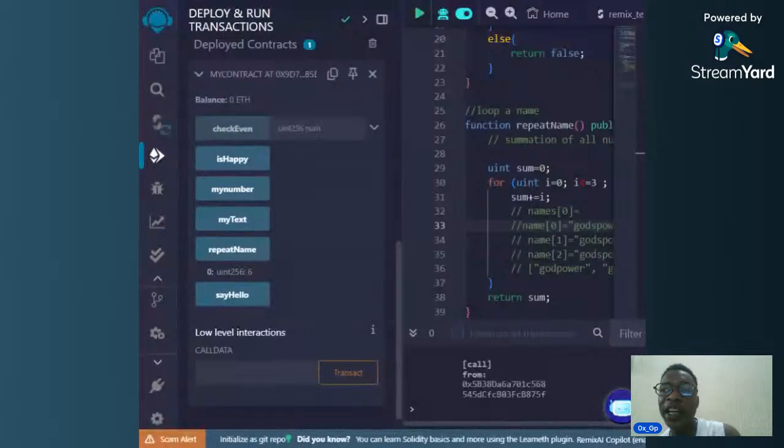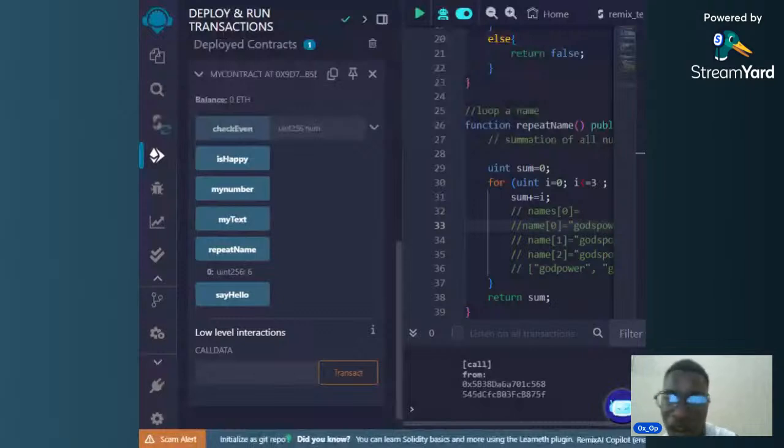So the key difference between storage and memory in the blockchain: storage is permanent, is immutable. But the memory is used in functions, it's used in execution and it's temporary.